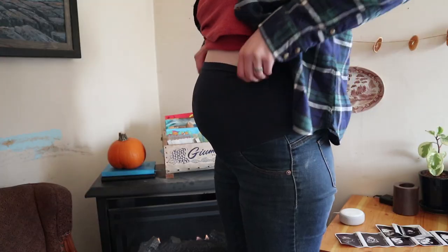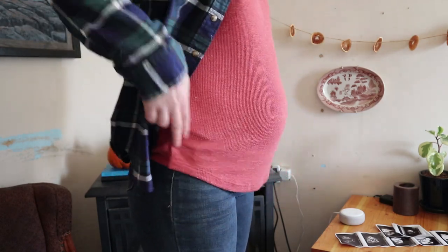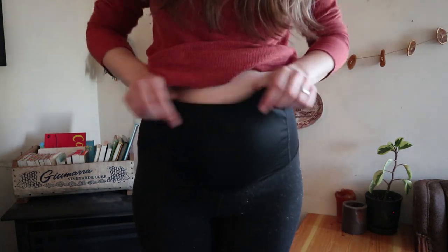The next thing on the list are maternity leggings and jeans. With Sophia's pregnancy I just got by with regular jeans until I was in my third trimester and I so wish I hadn't done that because maternity jeans are amazing. I bought some from Motherhood Maternity — Indigo Blue brand jeans with the big belly panel. The more modern maternity jeans are actually very cute, very stylish and so comfortable. I also have some really nice maternity leggings that I'm wearing right now and I pretty much live in them.